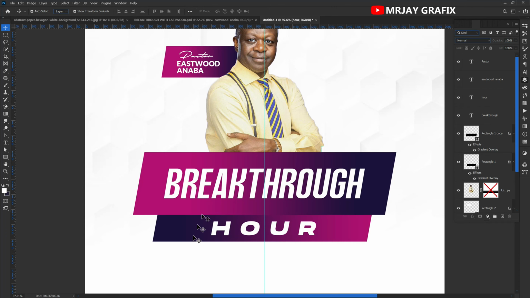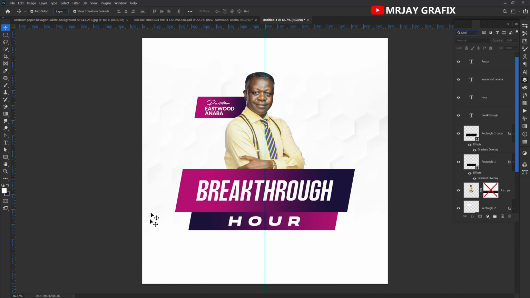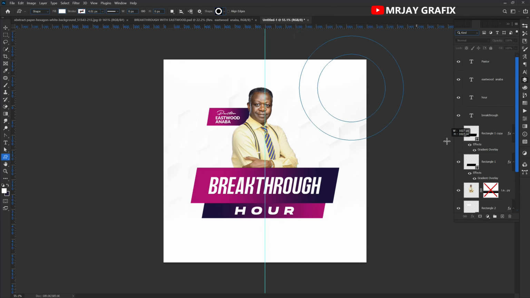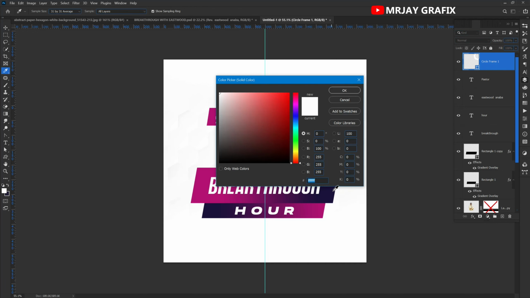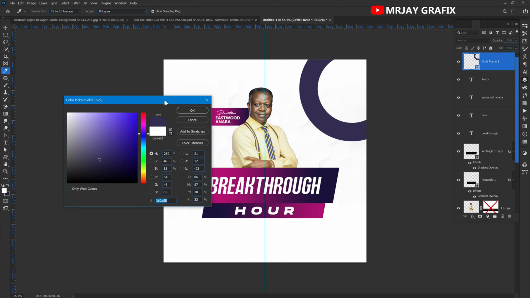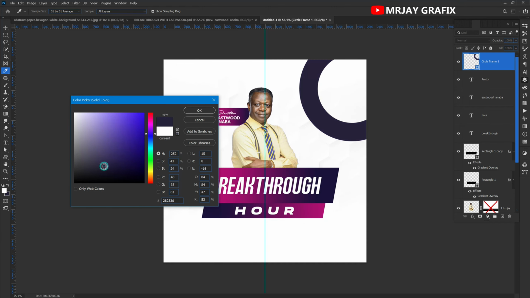All right, now I'll go for my custom shapes, and I'll go for this shape right here. I'm going to draw the shape right here. I'm going to click on the thumbnail, then I'll pick this color.